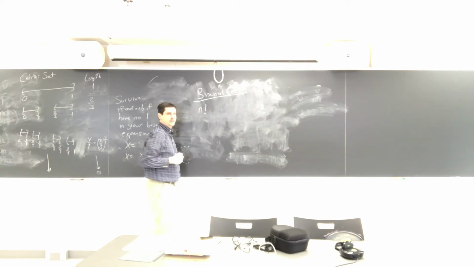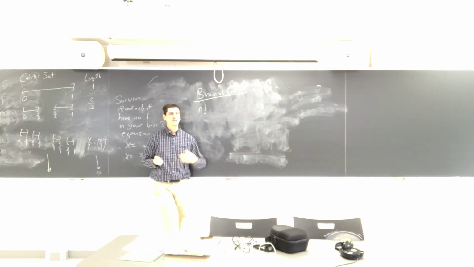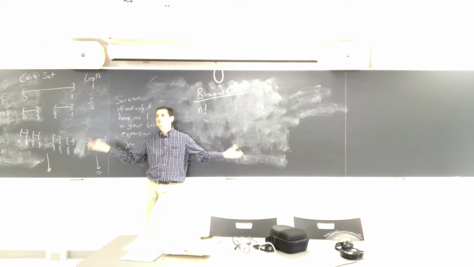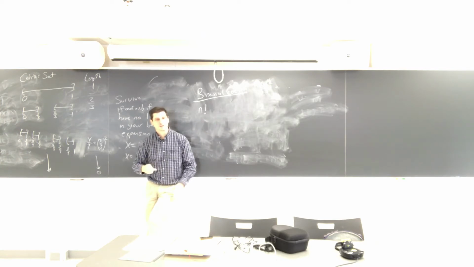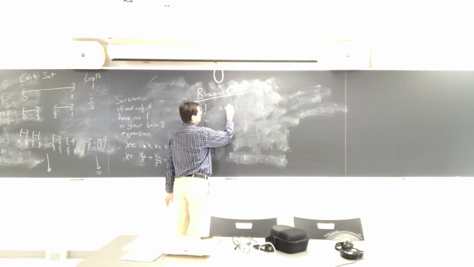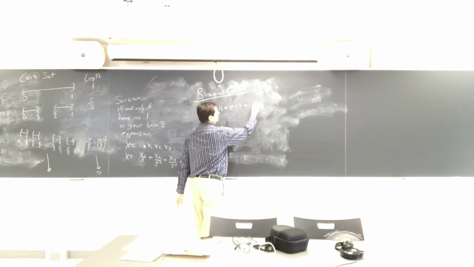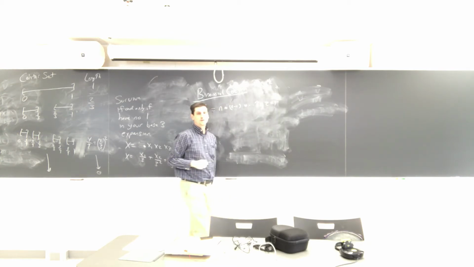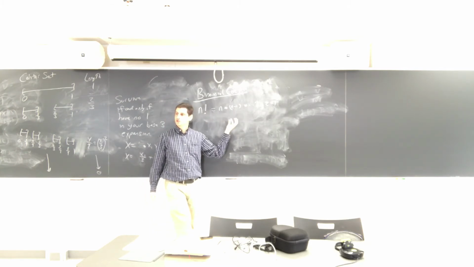N factorial is the number of ways to arrange n people when order matters. Is there a difference between being president and vice president? Yes. Is there a difference between being the representative of one building on college council versus another building? No. For something like that, a lot of times representatives are all equal, but offices are different. So n factorial is n times n minus 1 times and so on, down to 3 times 2 times 1. If I have n people, I have n choices for who's first. Then that leaves me n minus 1 people for the second slot, and then n minus 2 for the third slot.